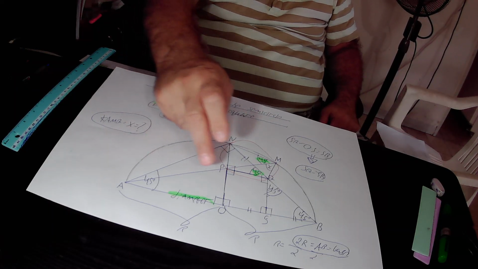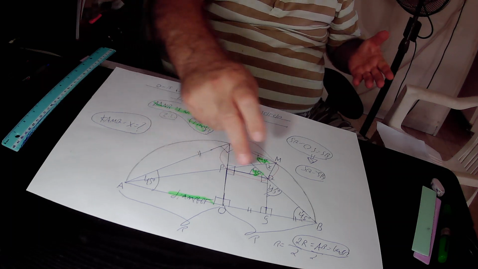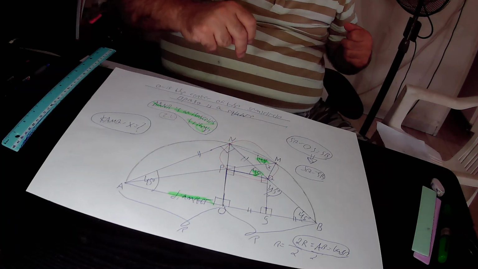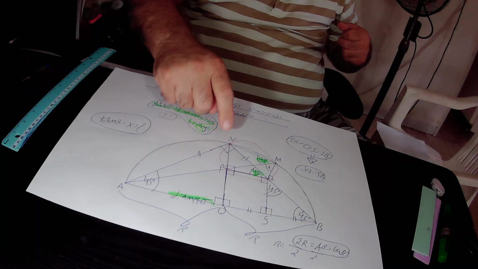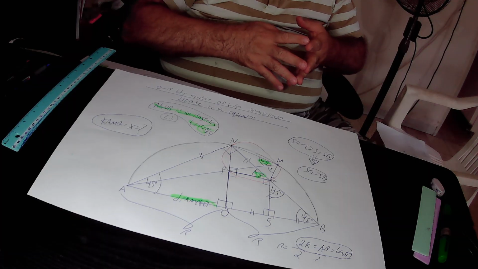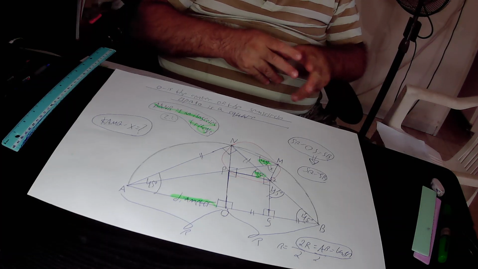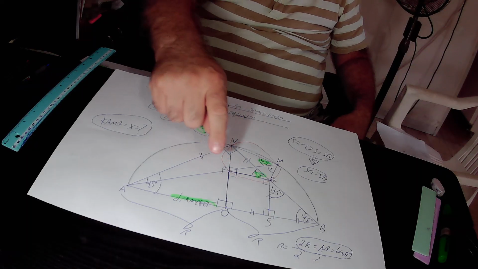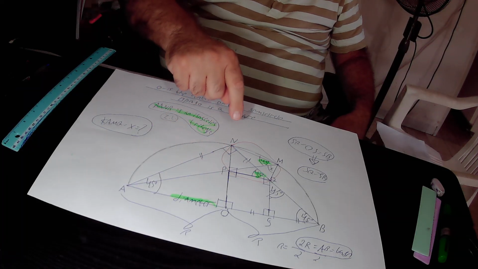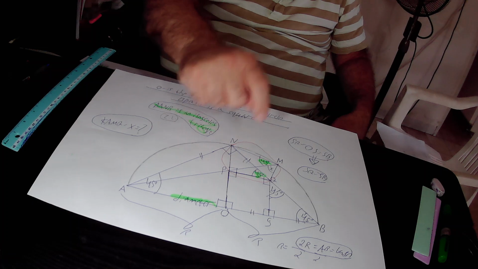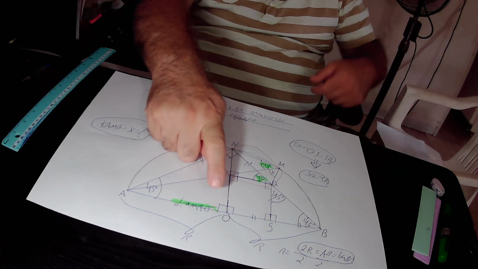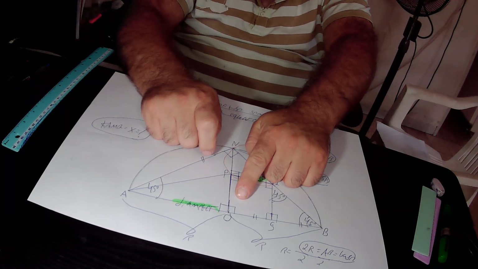Again, the midpoint of AB is the midpoint of the diameter AB, and that is at the center of the semicircle, that is point O. So the perpendicular from point N to the base AB will touch the base AB at point O, the center of this semicircle. So according to rule 24, the perpendicular NO bisects the base AB. Each half must be equal to R, and the perpendicular from point N will touch the base AB at point O. So it is a perpendicular NO, therefore this angle equals 90 degrees, and this angle also equals 90 degrees according to our construction.